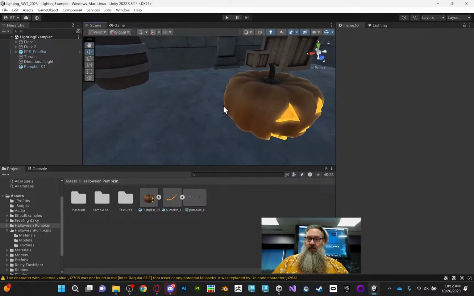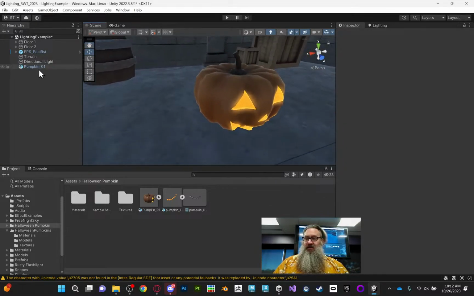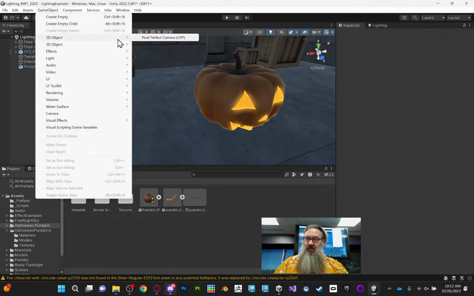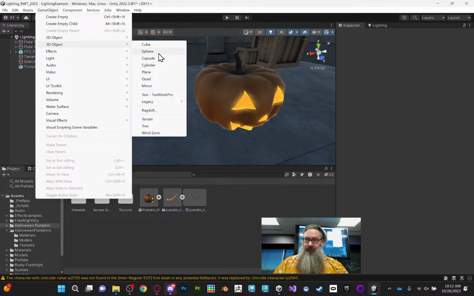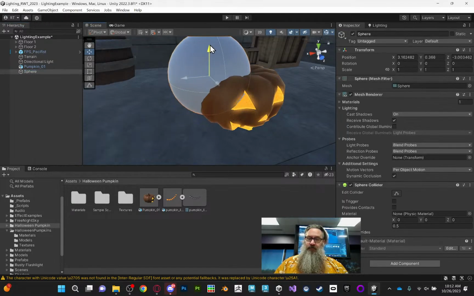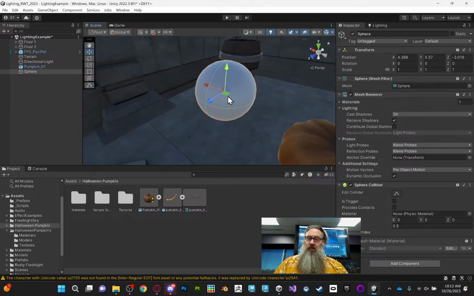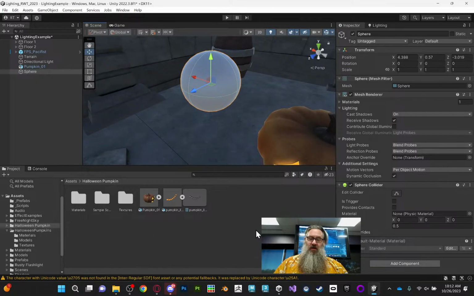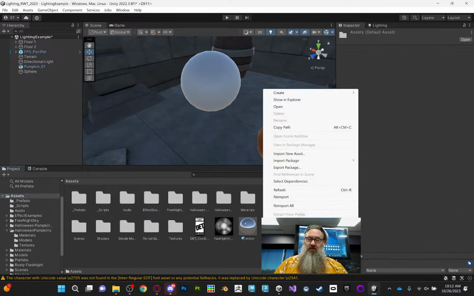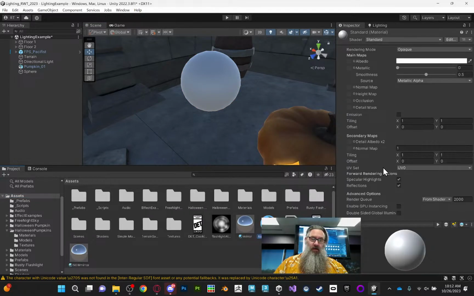Anyway, so, all right. He's already set up. Let's just be goofy and we'll just make our own. So I'm just going to make a game object, make a sphere over here that glows. So we'll set that guy over here. I'll do the same thing. I'll make a new material. We'll call him glowy. Put him on my guy.